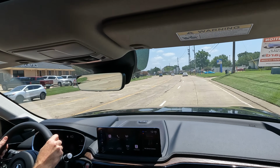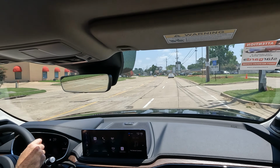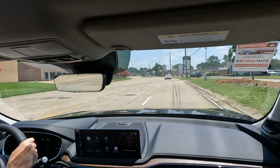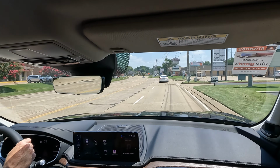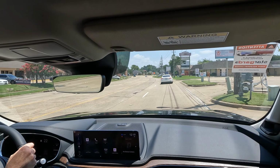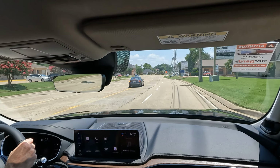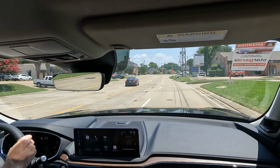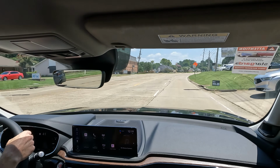I don't know that I can really tell a difference, but maybe somebody with better hearing than I have can tell the difference. But that's what Acura says. Whether or not that's really the case, I'm not really sure. Tell me what you think down in the comments section. We'll just have to wait and see as we almost come to a complete stop so that they can make that turn in front of us there. Other than that, really that's the only other change to talk about here.